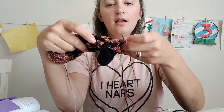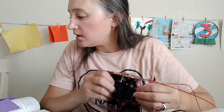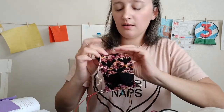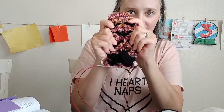I have done half of the back graph so far. I will keep going until 1.5 inches from the desired finished length. So that's what I've got going on right now. It's looking pretty good. Yeah. The bats are flying off into the sunset. I love it.